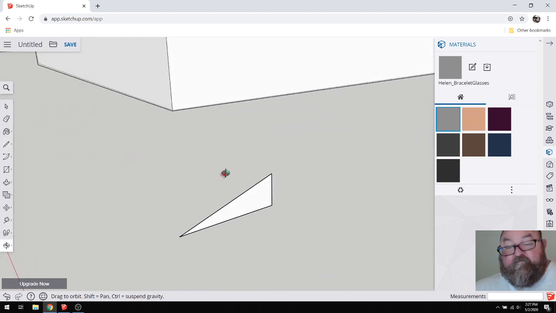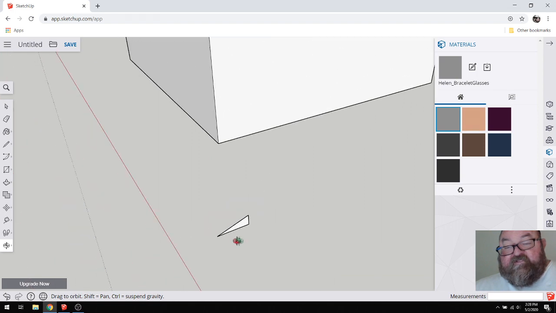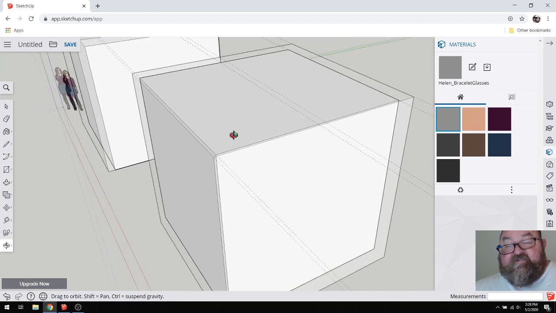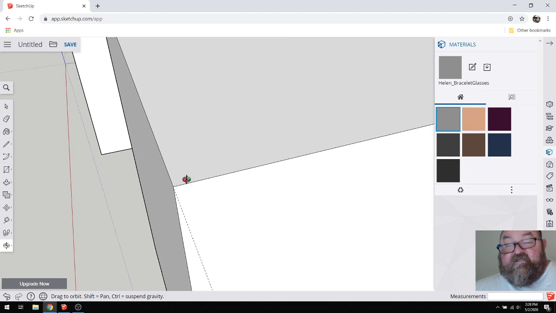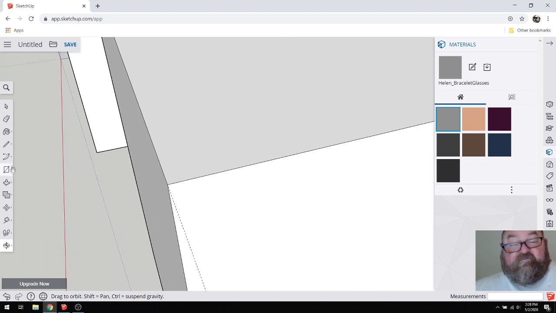Usually what I'll do when I start doing rafters on a house, if I want to draw them individually, is I'll come down here to the corner and I'll draw myself a 12-inch line. And you'll just have to kind of find the end of it. Where did it go?